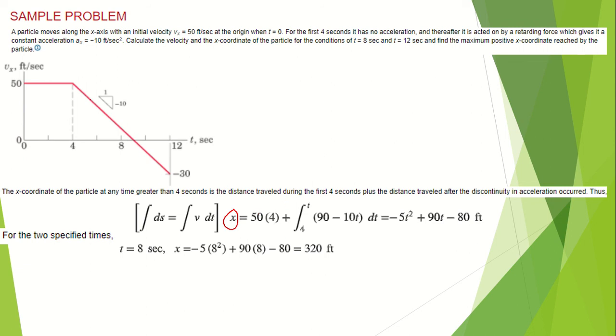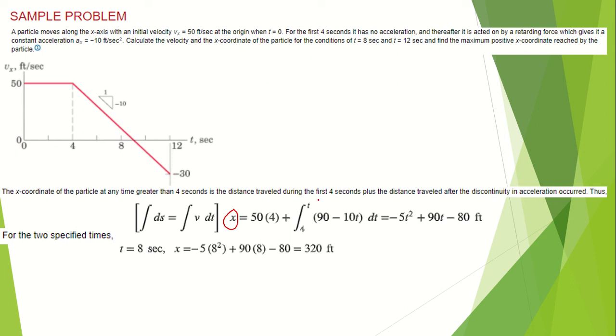Then plus the integral of this one. This is no longer constant acceleration, so we have to make use of the concept that we have discussed earlier. So we have to do the integration here. Our limit here is at t equal to 0, meaning at t equal to 4. So this is our initial time to calculate our distance here. This is the lower limit. Our upper limit is in terms of t, so it can be at any time t, at any point on this curve. So we have generalized this one.